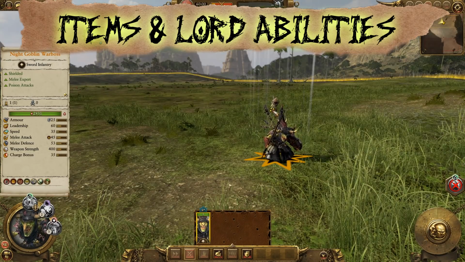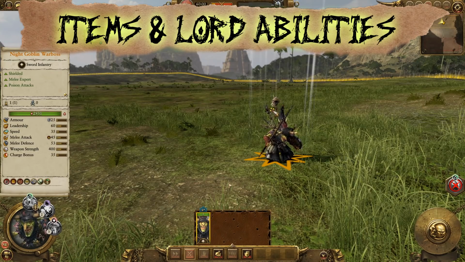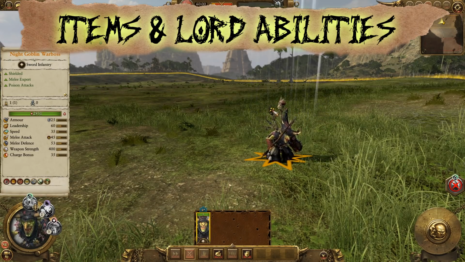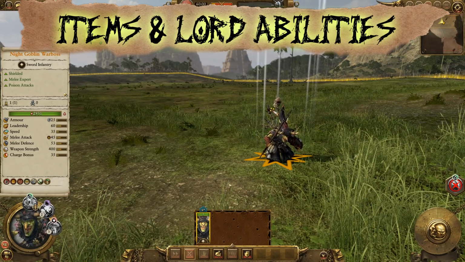So I actually was correct that WAAAGH did not get any changes, really, because WAAAGH was already super good. Bonewood Staff is probably one of the best items in the entire game in multiplayer. And yeah, he was pretty solid. So WAAAGH did not get any changes as it pertains to multiplayer. But of course, he does have changes in campaign, which we will be taking a look at.